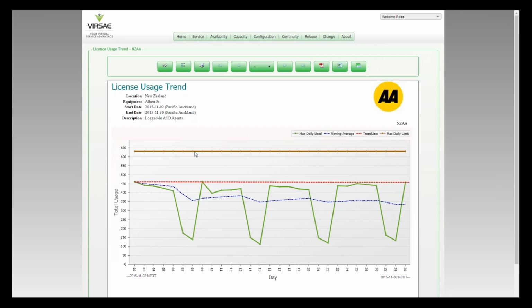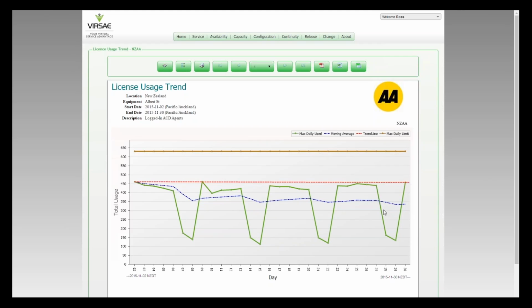We can see across the reporting period, this top line, 630 agents were licensed throughout that time period. If the license was upgraded at some time during November, that brown line would step up to its new value. Some customers park some licenses to reduce their maintenance cost, and this customer could possibly drop their license count down to maybe 500. That's going to reduce the maintenance they're paying to Avaya. If that was to happen, we'd see that, because that's a real figure.